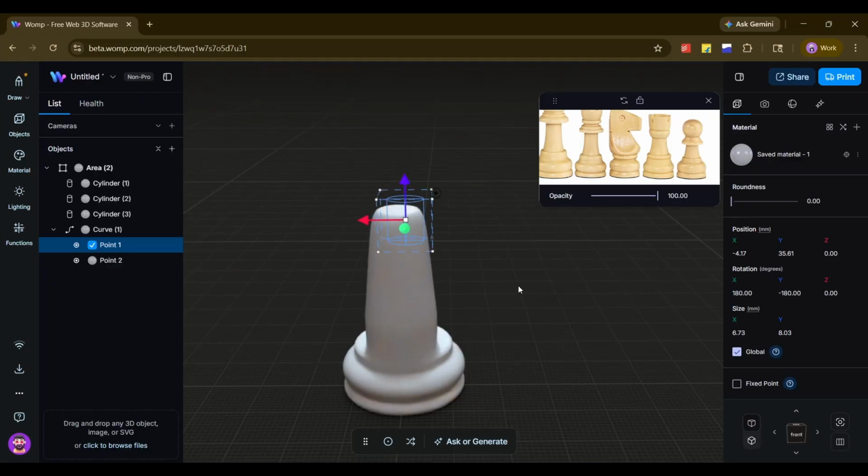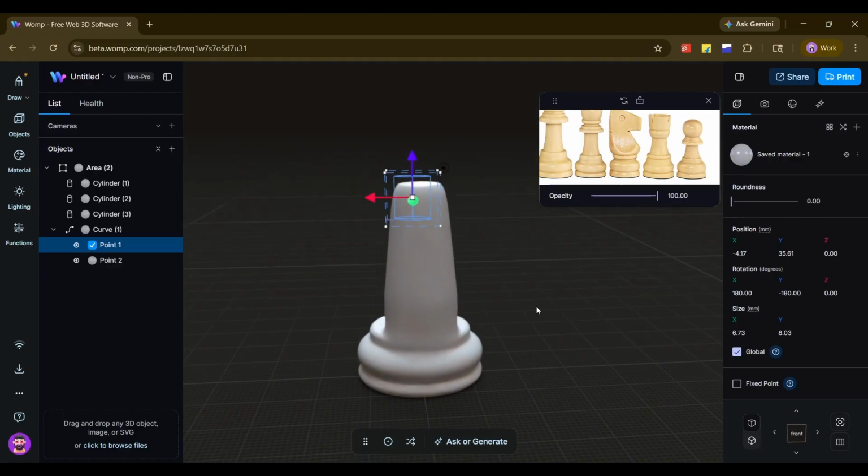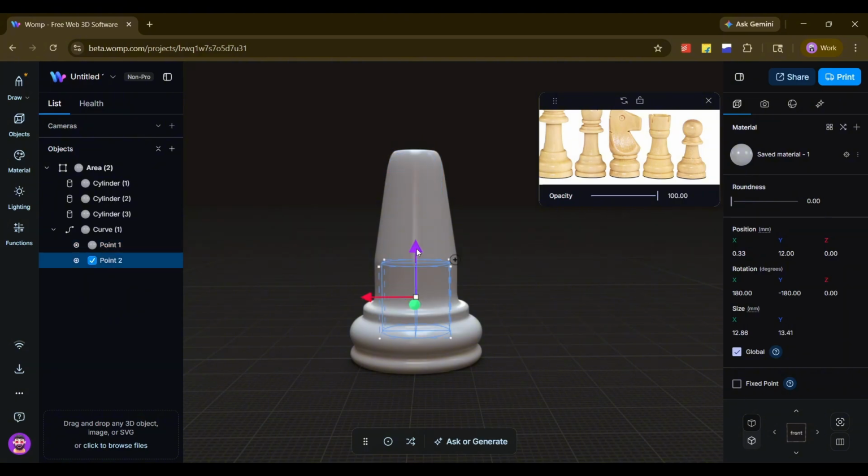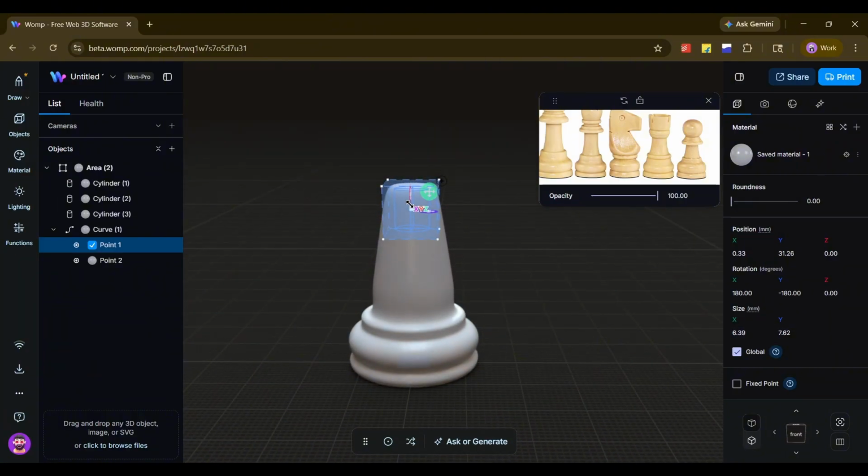As you can see now, we are roughly getting close to our middle section of the piece. You can also change the height and roundness of these points individually as you like. I'm going for 100% for the bottom point, giving it a soft look, and also decreasing the distance between point 1 and point 2, making it roughly close to our reference image.